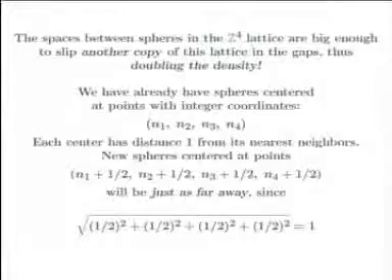Why? Well, just look at the distance between the point 1/2, 1/2, 1/2, 1/2 and the point 0, 0, 0, 0. The distance between them, by the 4D version of the Pythagorean formula, is the square root of that sum. But a half squared is a quarter, and we're adding up 4 quarters, so we get 1. So that's what's special about 4. It's just then that it kicks in.